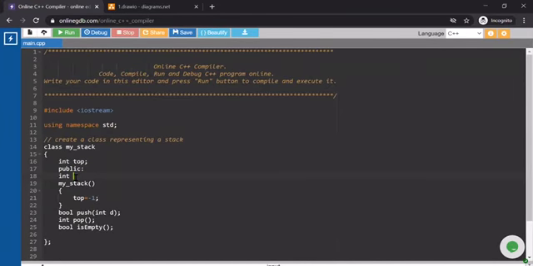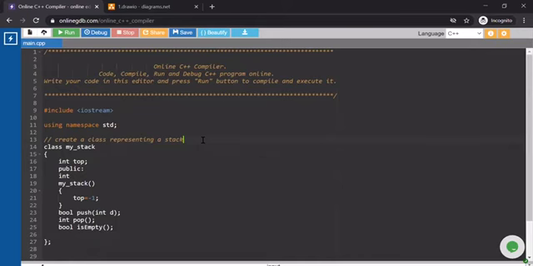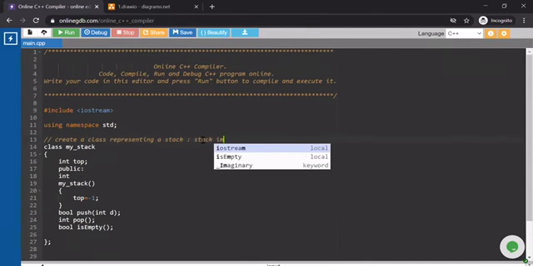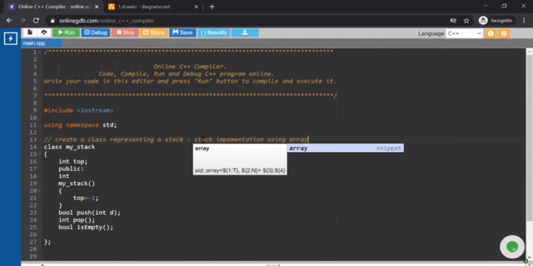So we are going to implement the stack operations using arrays here. So, stack implementation using arrays.